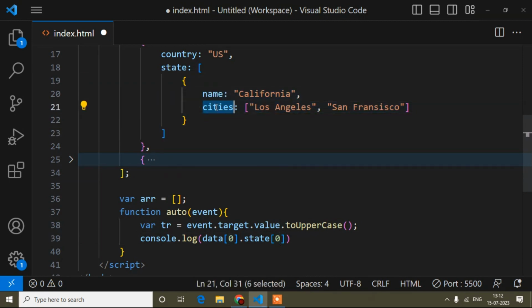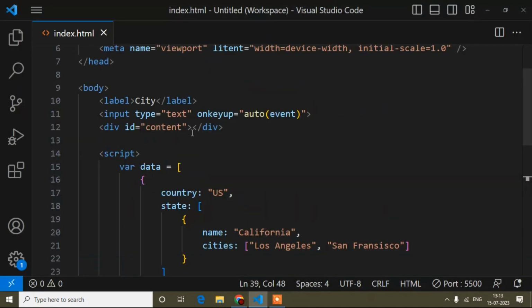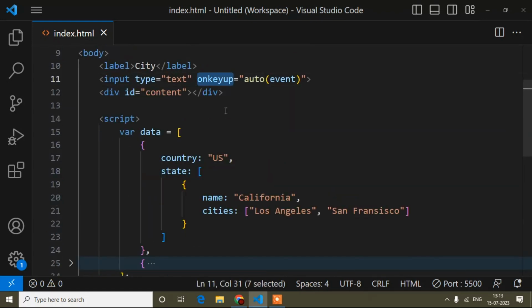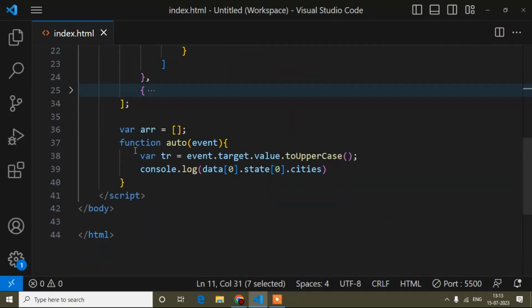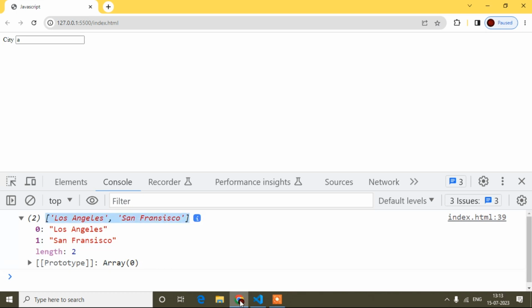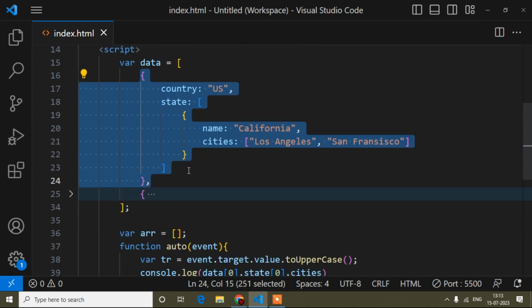Now inside this one, here is the cities. If I add it like this and now if I type, and you are confused about why it comes when I type, it is because these are inside this method, and this method is called on key, meaning when I type a key, it will print, right? So now if I type anything, I'm getting these cities, the cities in the first object. Okay, so it is clear.